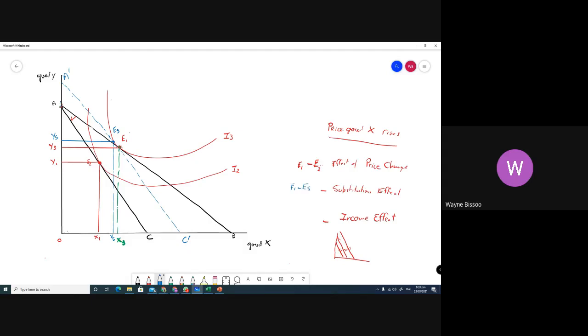All right, but the end result is my budget no longer allows me to stay outside the area OAC, this smaller triangle. I can't be anywhere but inside or along inside this area here. So I can't stay at ES. I have to move inward, and that causes me to move down to E2. So therefore, the movement from ES to E2 is the effect of my fall in income. Seeing that there now, guys? Yes, sir.